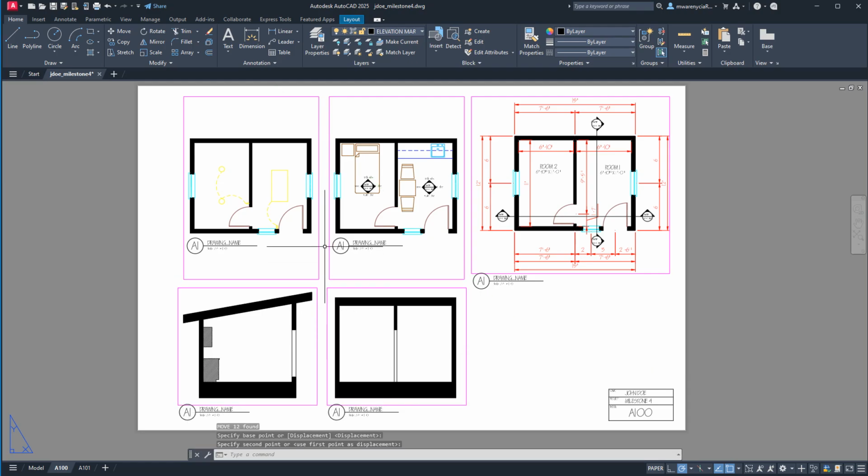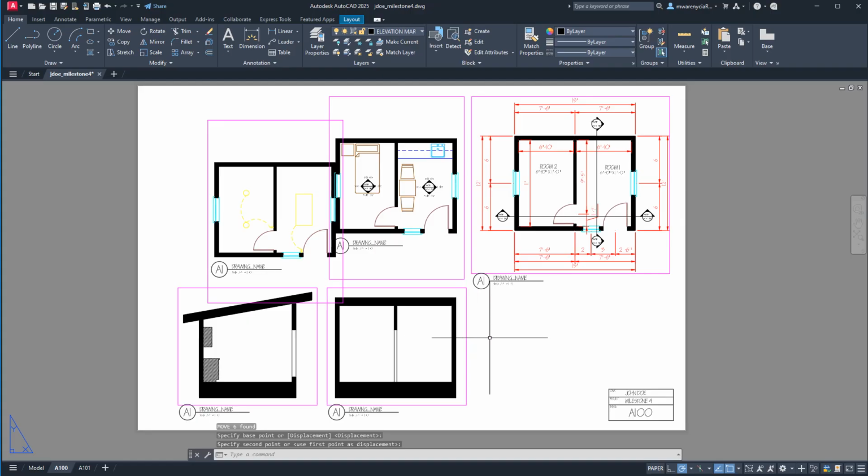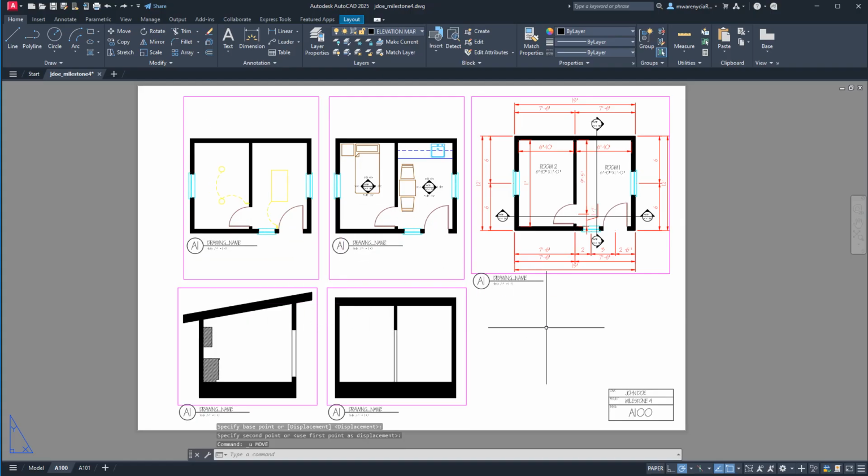I'm just trying to visually get some of these lined up so that I don't have them all over the place, but I also don't want to have them spaced weirdly.